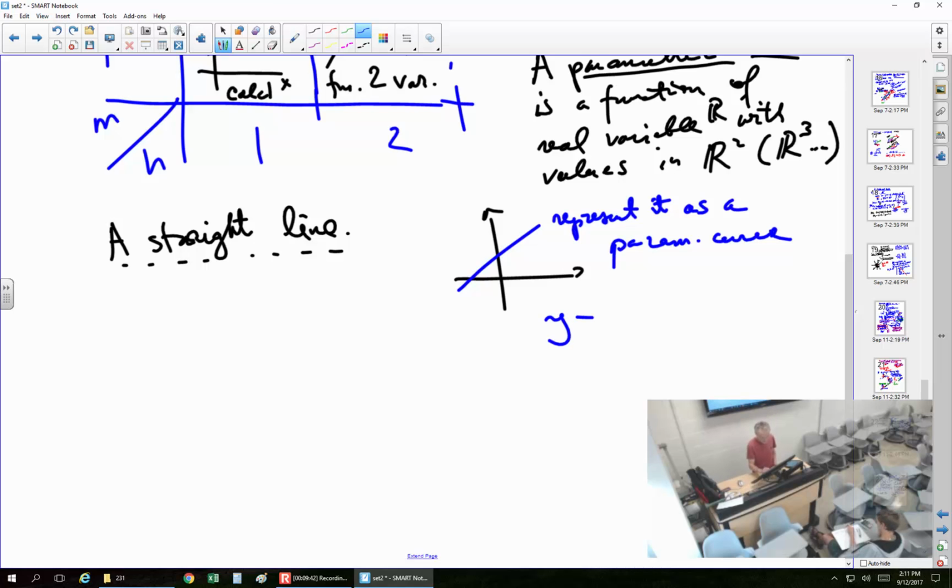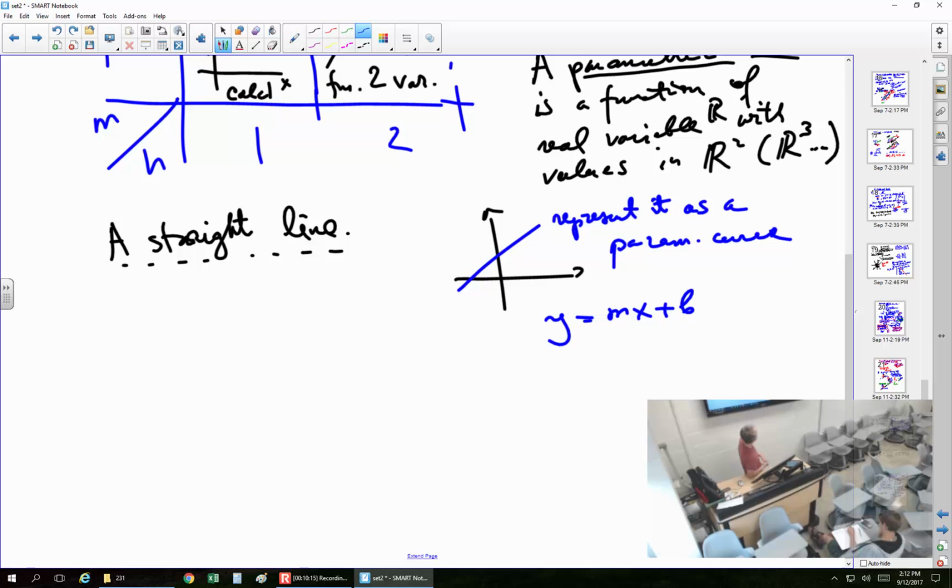As before, y equal mx plus b is the traditional way to represent it. What is the problem with this representation? A straight line on the plane written as y equal mx plus b. What's the problem with it? We're giving the dependence between x and y, and not x and y in terms of a third variable. Yeah, ultimately I want a parametric curve. This is not a parametric curve, so that's the deficiency.